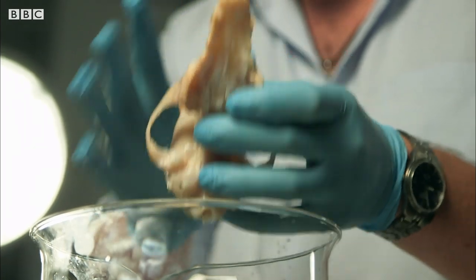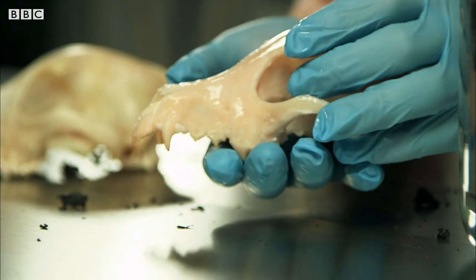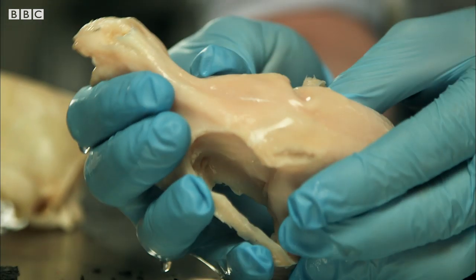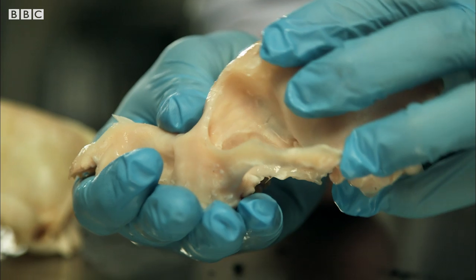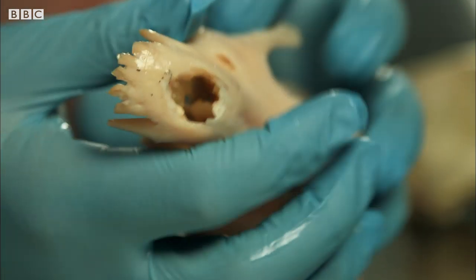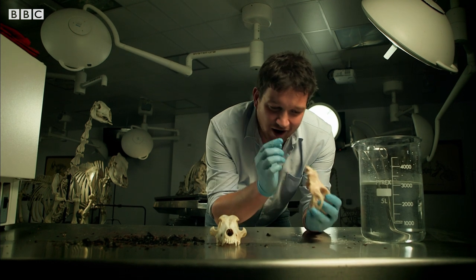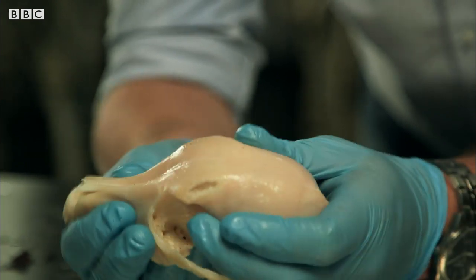And the result is something really surprising. Without the structure and all the strength, you can see you're left with a twisty, squishy, flexible skull. Even the teeth are flexible — this is what surprised me the most. So if I had a skeleton that was entirely made of collagen, you'd have to scrape me off the floor. I'd have absolutely no strength or integrity to my bones. A bit like this thing.